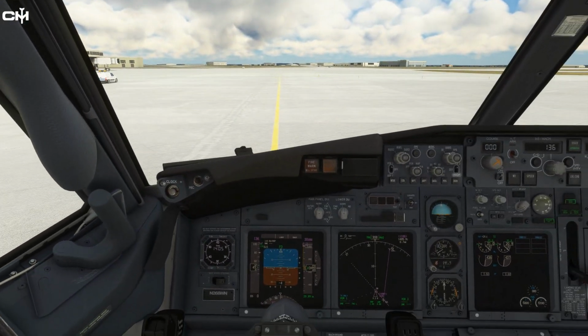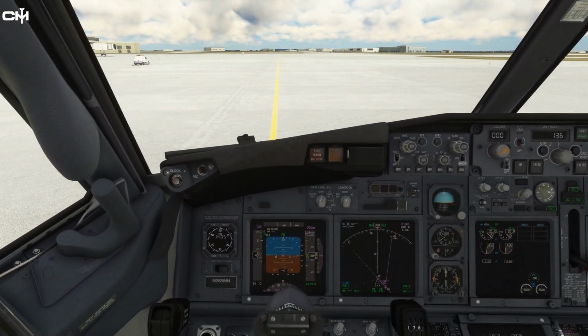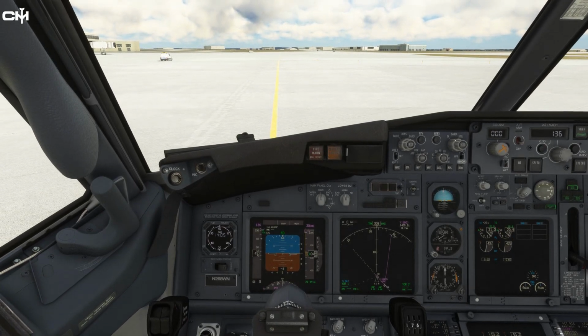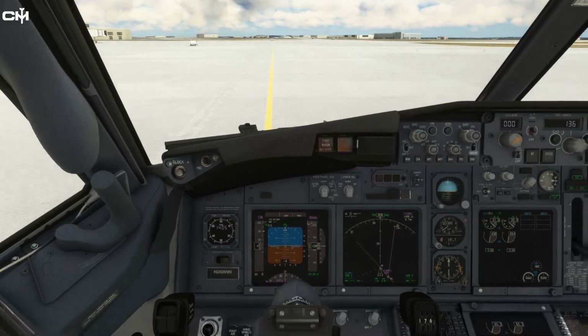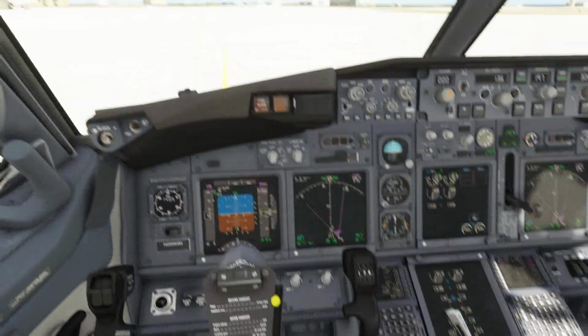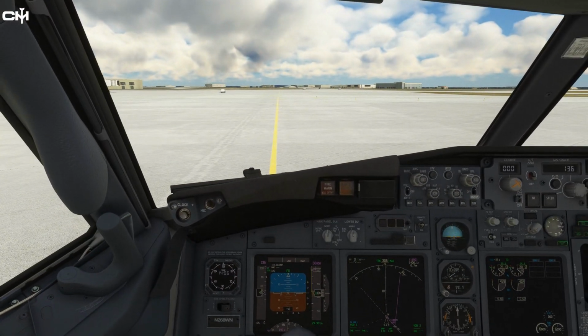And we've got our taxi clearance. Sorry for all the bouncing around with the TrackIR there. Taxi clearance is good. Ground crew is clear. Taxi speed will take care of that. Flaps are set. We are ready to rock and roll. Let's go ahead and take those brakes off. So you just press the brakes now, and we'll start taxiing away.